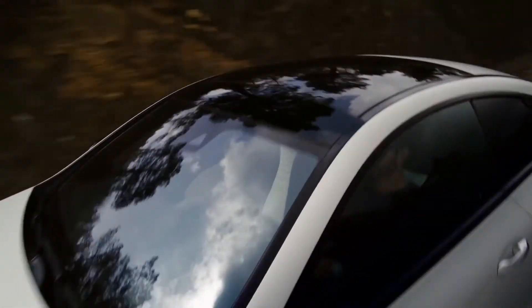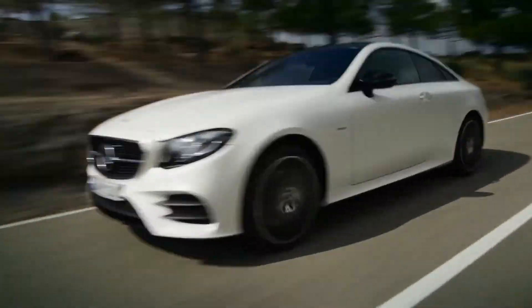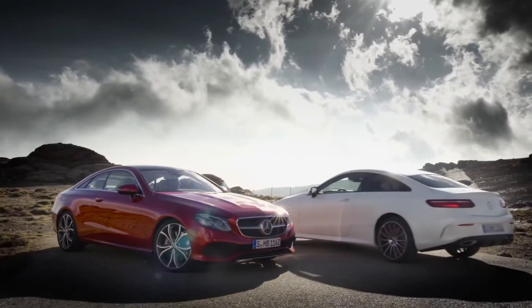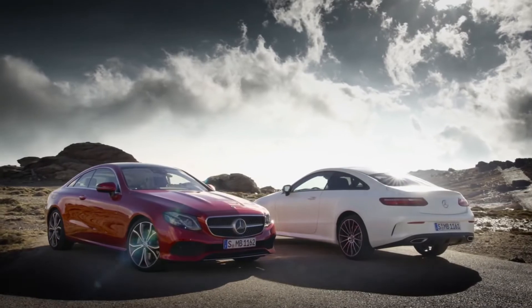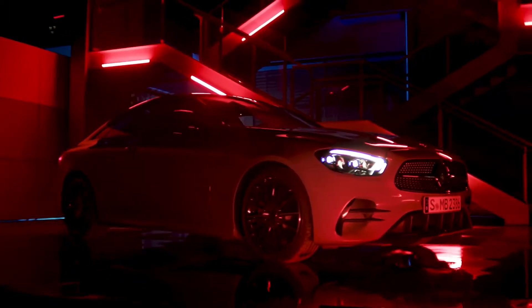It's Mercedes doing what it does best: luxury, space, technology, and style. Sure, there's a selfish element to choosing a coupe, but Mercedes has tried to ease the decision by making this new car significantly longer and wider than its predecessor — ultimately meaning 74 millimeters more legroom in the back, and better handling too.